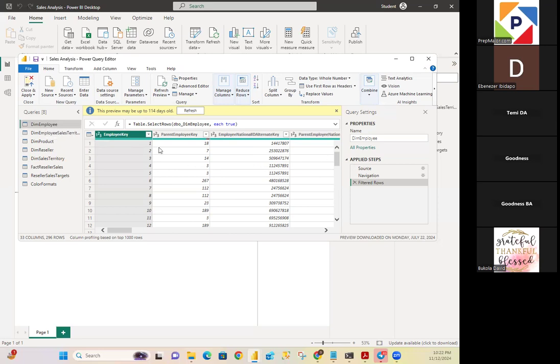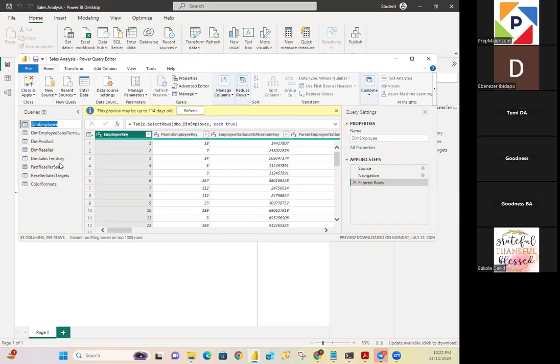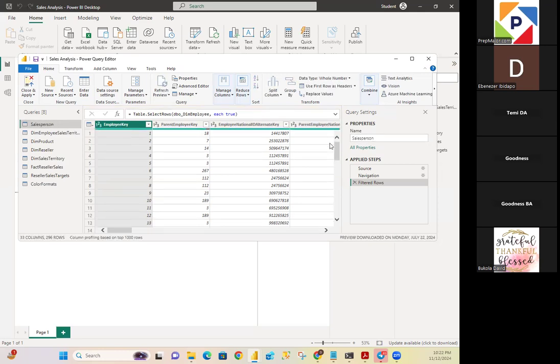When you look at your Power BI screen, I can right click here and rename it. That's one way. I can change the name there. I can also come to this side under properties, query settings, under properties. I can click what I have there and change the name. Both of them will work. So you have salesperson, and you press enter. The moment you make a change here, check the right-hand side is correcting in there.